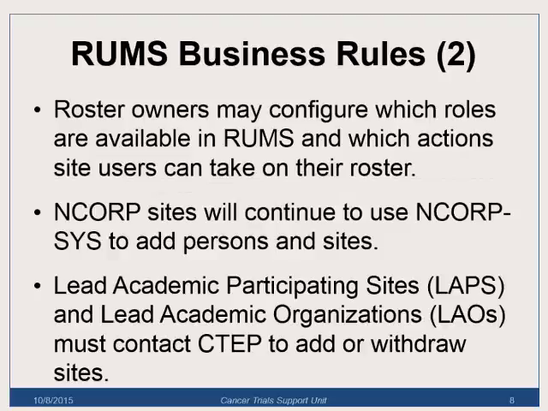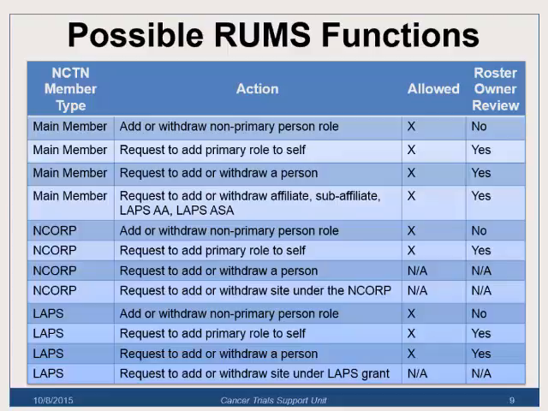Some more business rules. Roster owners may configure which roles are available in RUMS and which actions site users can take on the roster. EndCourse sites will continue to use EndCourseSys to add persons and sites and use RUMS to add roles, which I mentioned earlier. Lead academic participating sites, LAPs, and lead academic organizations for the ETCTN, the LAOs, must still contact CTEP to add or withdraw sites. So they remain a little bit different because of the grants.